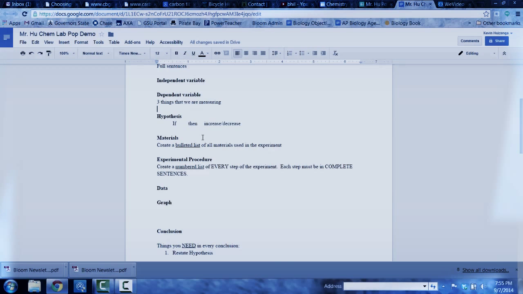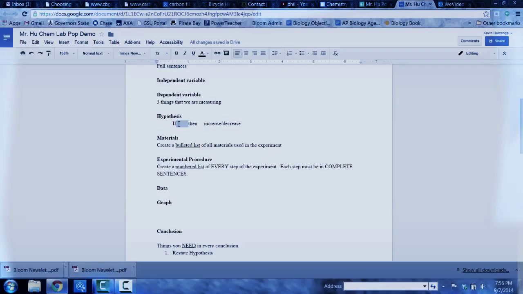Let's talk a little bit today about an if-then statement for a hypothesis. So we'll always say if our independent does something, then our dependent will do one of these 2 things, increase or decrease. So for this one, there's a number of different things you guys can make a hypothesis on.